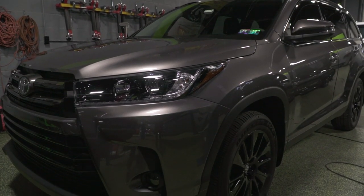We've got a Toyota Highlander. This car was here for paint protection film a couple of weeks ago, as well as window tint, and now it's back for Ceramic Pro gold package. It's going to have five layers of Ceramic Pro to protect against the elements and make sure that this thing looks great for years to come.